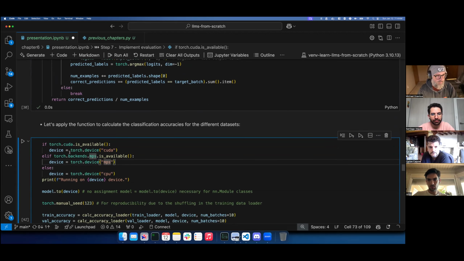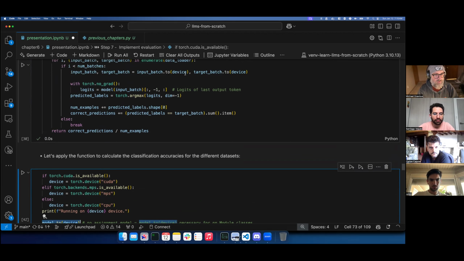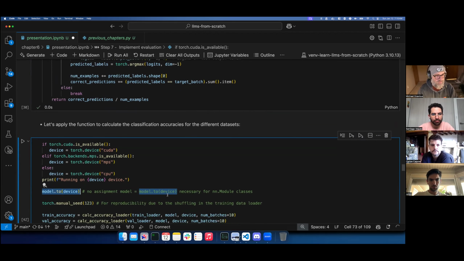So we can use Torch to see if the device is available and then set it. And then make sure that our model is running on the same device. That's also why this code is important, because then we can make sure that the input batches and target batches are on the same device as the model itself.